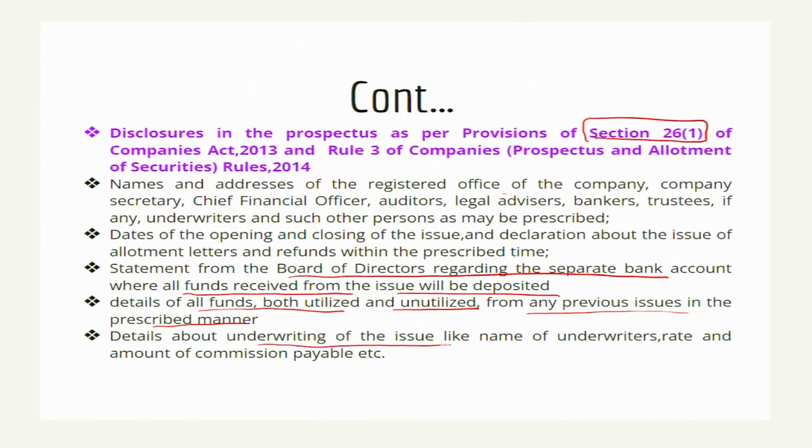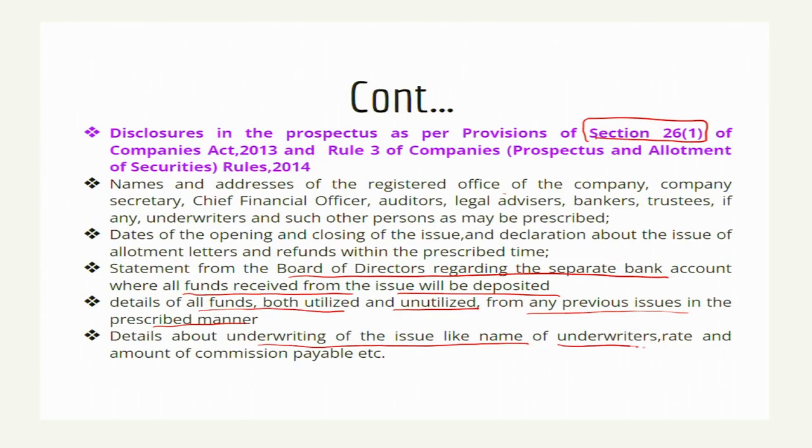The underwriters are such persons who take the undertaking to touch the break-even point, that is 90%. As per SEBI guideline, no allotments are allowed unless you receive 90% subscription. If due to any reason you do not receive the 90% subscription, the remaining part is purchased by these underwriters, and this undertaking is known as an undertaking to buy the securities. And for this undertaking they charge a commission, and those persons who give the undertaking are known as underwriters. So, underwriters' rate here means how much rate you charge for the same. Sometimes 2 to 7%, this is the rate, and this rate is particularly settled by the parties. Parties are free to settle their own conditions. If the company and underwriters set the rate of underwriting commission, that is final.